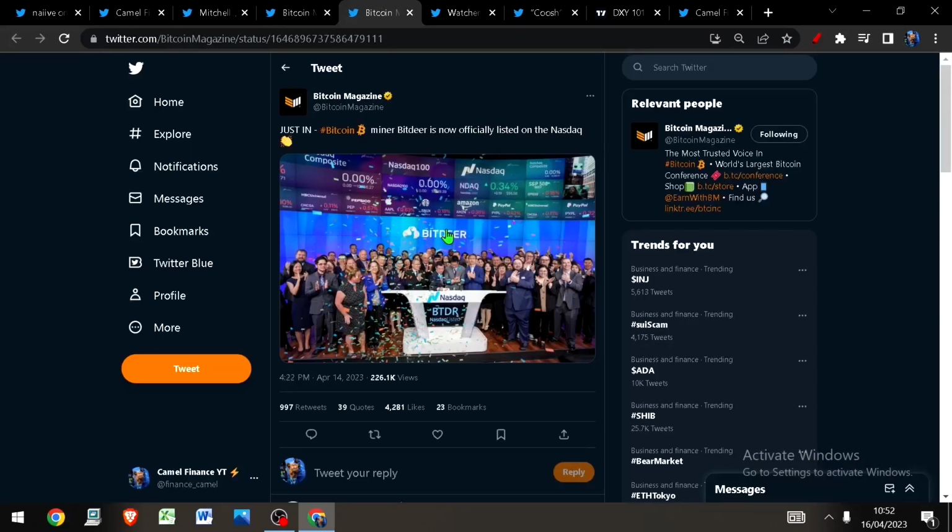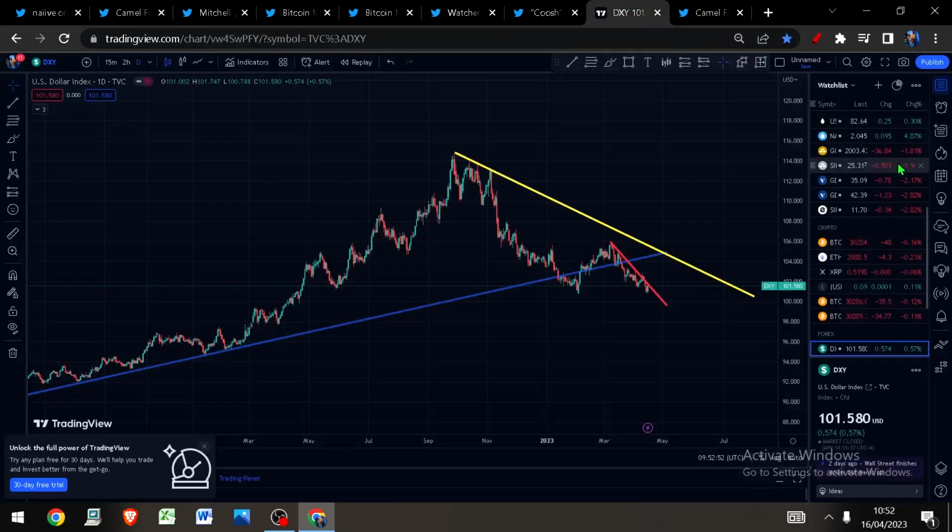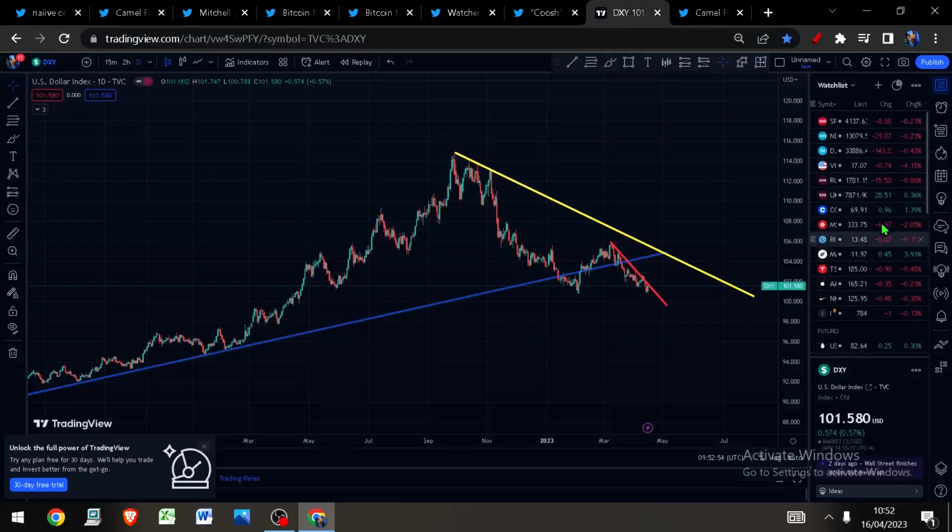And from hash rate to miners, we've got a new Bitcoin miner, BitDeer, just been listed on the NASDAQ. Another potential way to get exposure to Bitcoin without having to own Bitcoin, and a way to play a higher beta move without necessarily having to use leverage. You can always long Bitcoin miners. This is by no means a recommendation to buy BitDeer. I actually don't know anything about BitDeer, but as you know, if you've watched the channel before, I like to play a bunch of Bitcoin miners, such as Riot Blockchain, for example.